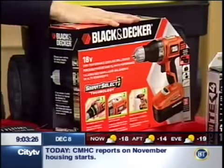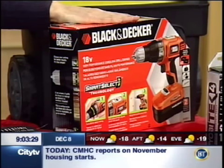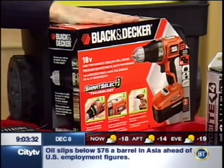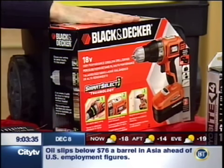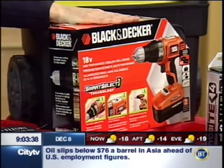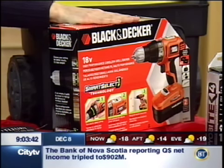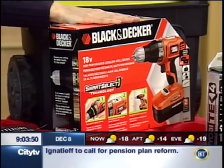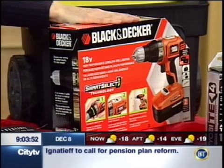Let's start down here - I see tools! Where would we be without tools? So this one we've actually recently reviewed in a buying guide on new innovations in tools. It's from the Home Depot and what makes it innovative is its smart select technology. The smart select technology allows you to easily adjust power and speed for different jobs just by turning the knob just ahead of the head there. Every dad needs a power drill - absolutely.